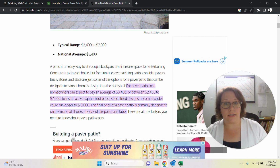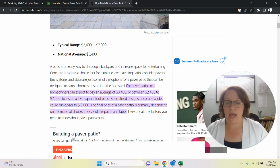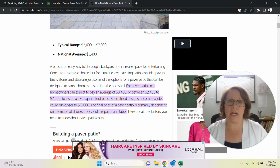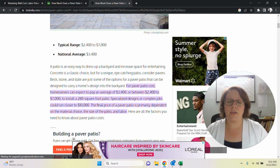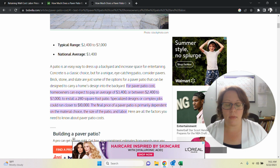And then on the opposite end, we have down south where they have nice sandy soils. And there are plenty of contractors in places like Florida that are just taking pavers and putting them on an inch or 2 of sand only. And that's going to drain well, and they don't have freeze-thaw cycles. So they probably aren't going to see the problems that we experience by doing it that way. So they're taking an average across the country from conditions that vary wildly, and they're putting this all together.